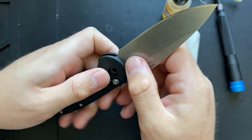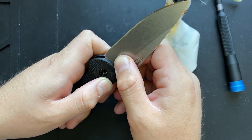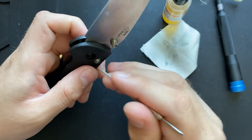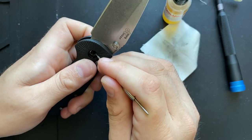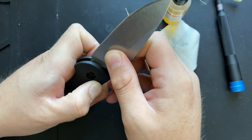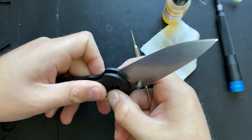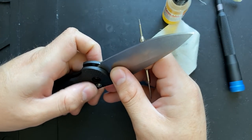Now, once I've got it in position, I can do the last step here, which is to again pull this back. Now I've popped the pivot almost all the way in, and now I just need to get in there with this little tool here and move the washer such that, and sometimes it can help to rotate the blade a little bit, but just move that washer such that the pivot is finally willing and able to pop the rest of the way in.